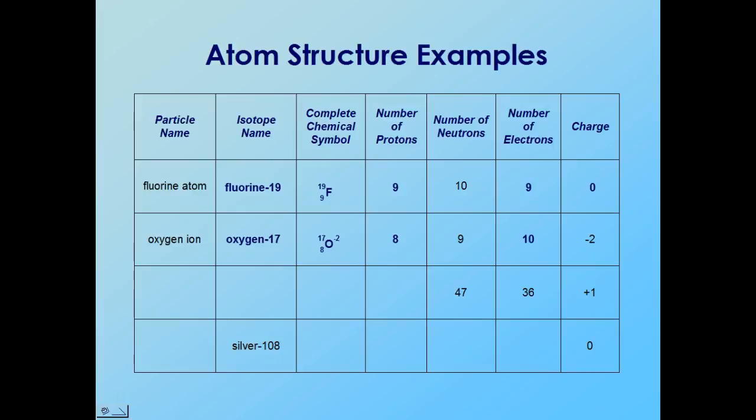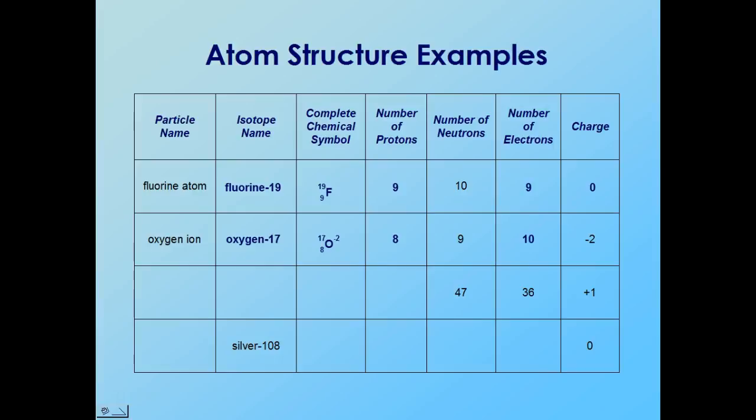Part of the reason you keep being given neutrons is that you can't get that information from the periodic table. Just a reminder, that is a weighted average of all the particular forms, all the different isotopes of that particular element, and how often or how commonly they're found, the relative abundance of those isotopes. So for a specific isotope, you would have to be given information either in the form of the mass number or in the form of the neutrons to be able to find the other part.